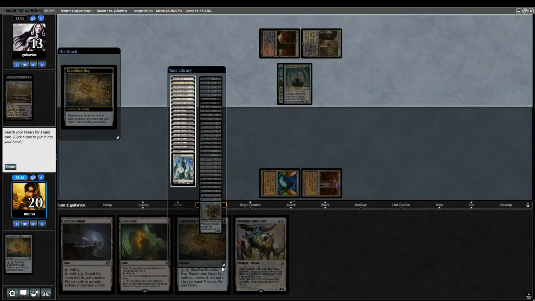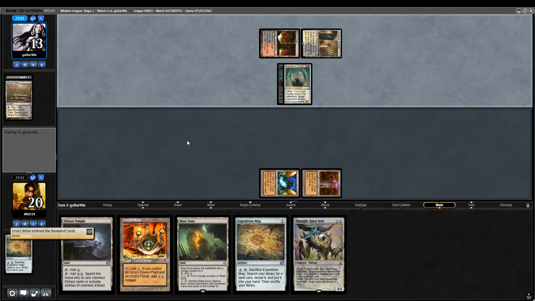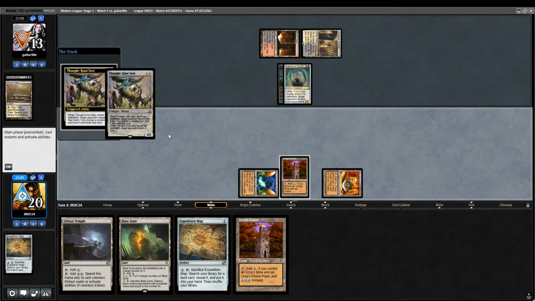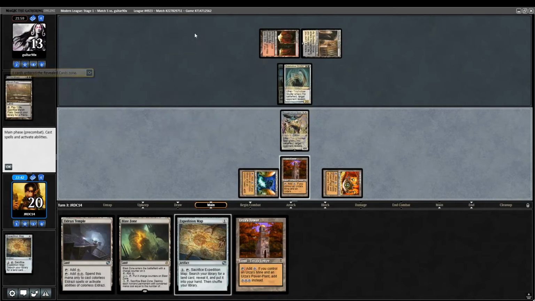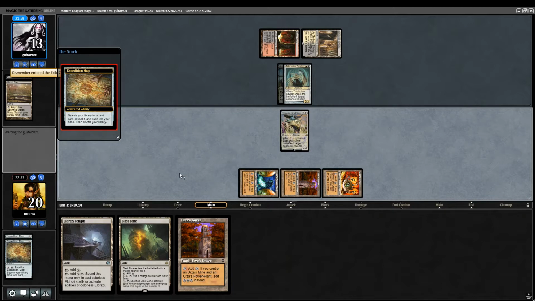Alright, we're looking for the Mine. Joey, Mine. Do not mess this up, buddy. Huh. So right now they can't push our Thought-Knot Seer. Let's take Dismember. Play this. I'm going to crack it right away.